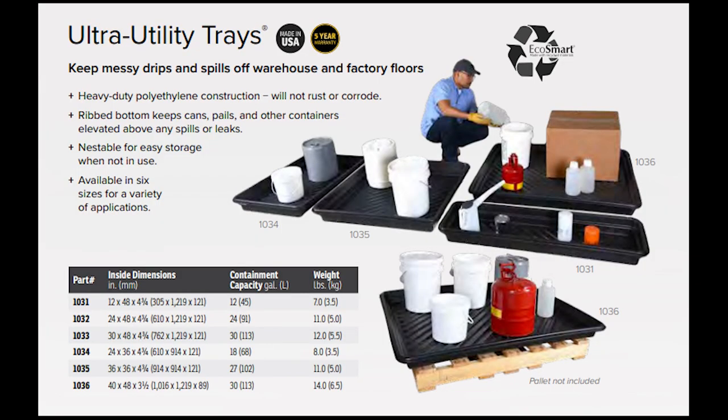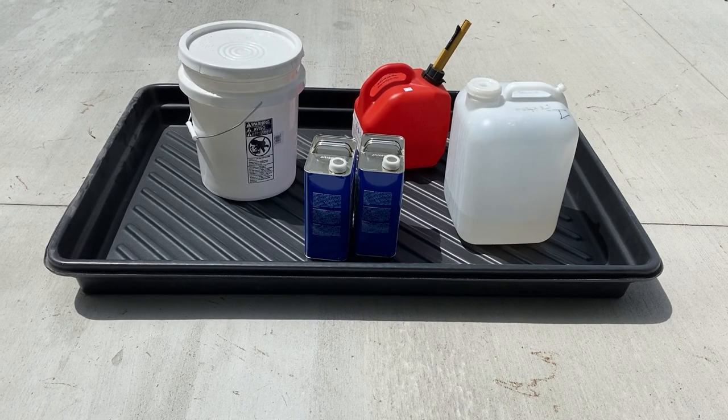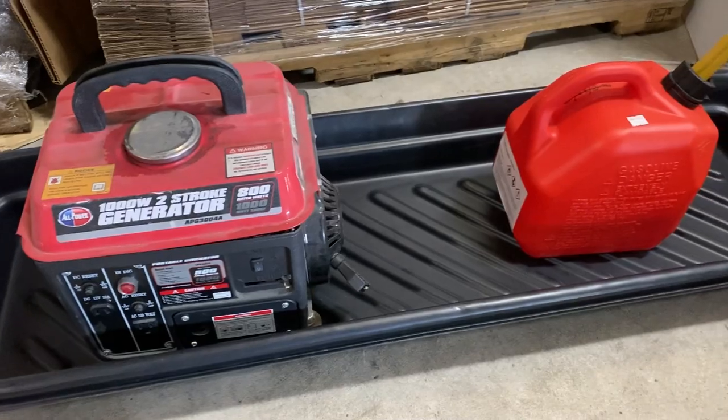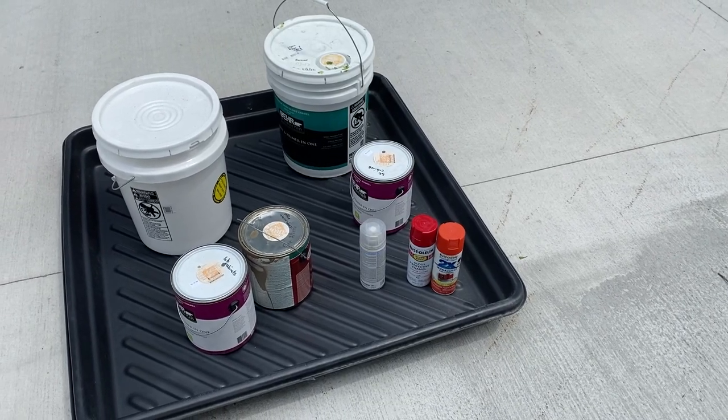But seriously, folks, there's so much, what's the word for it? Utility. Yeah, that's it. Great job, buddy. You did it. There's so much utility in these trays. So many ways in which they can be used. But I'm getting ahead of myself. Let me tell you a little more about the trays first, and then we can get into the application stuff.